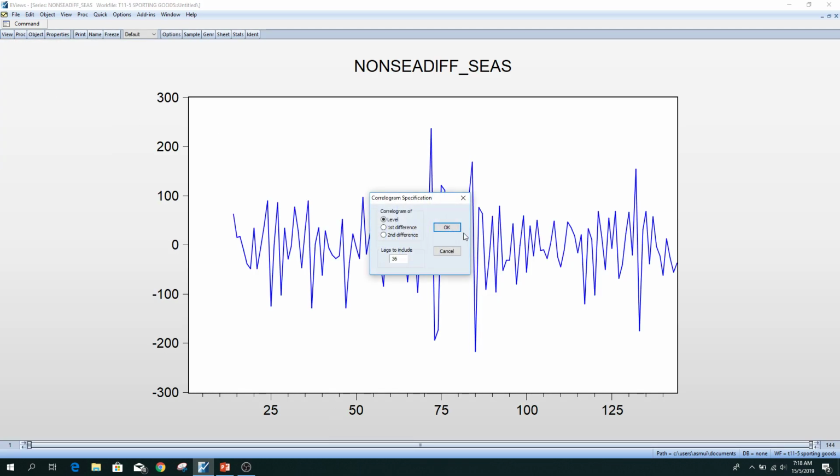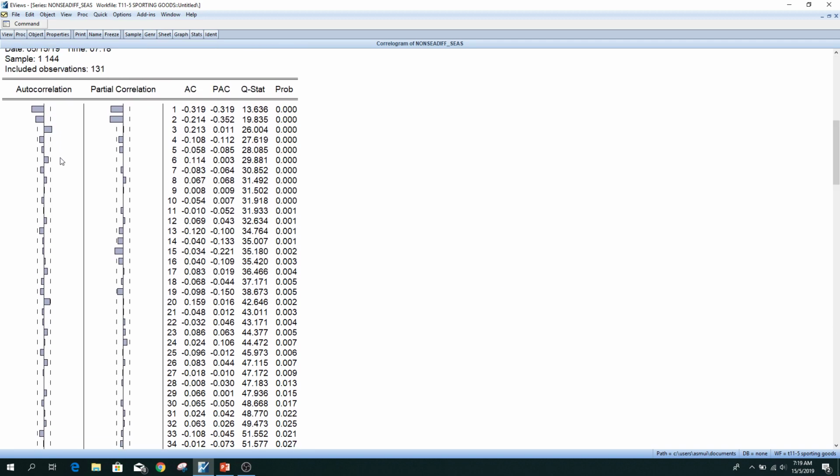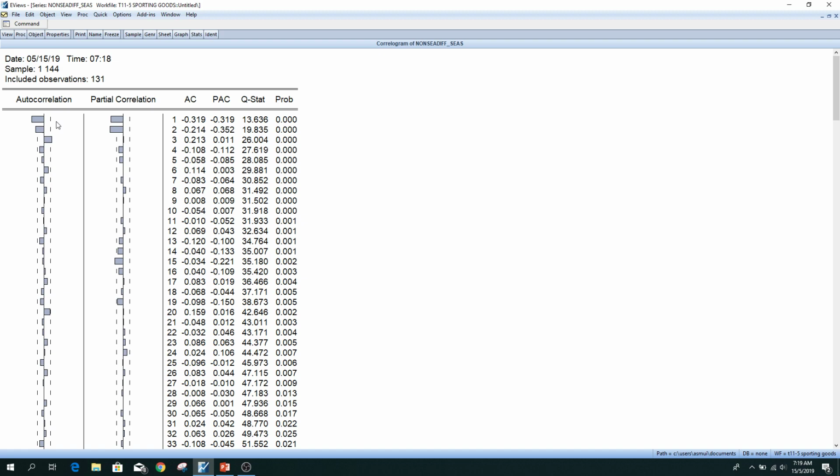If we read the correlogram after we perform non-seasonal differencing, as we can see here, there are 1, 2, 3 significant spikes for the ACF and 2 significant spikes for the PACF. The ACF is for the MA order, and the PACF is for the AR order.